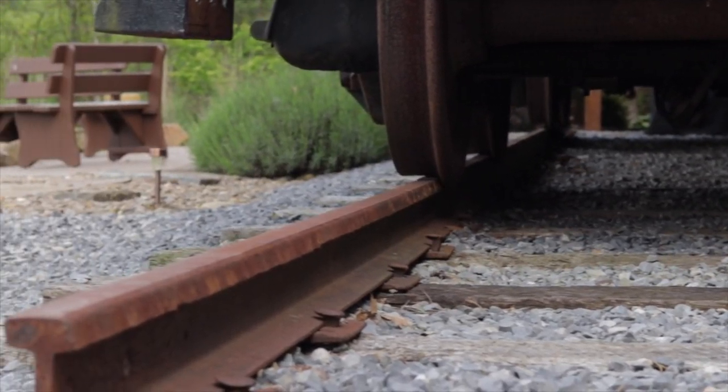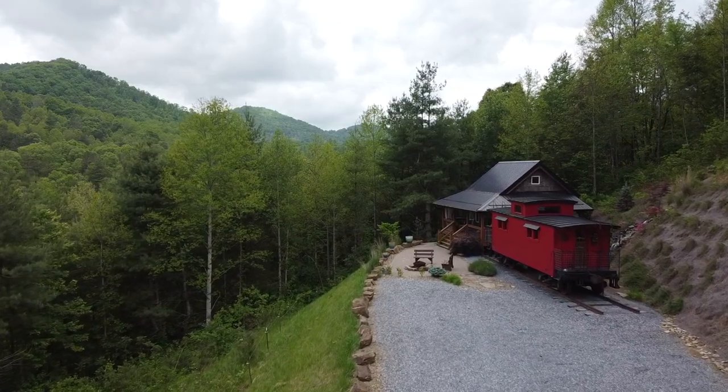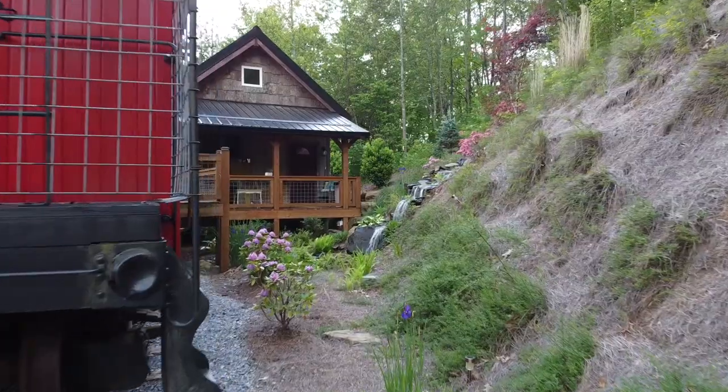It's sitting on top of these original 1920s train tracks, which are really, really cool. When you first get on the property and see it, it is just jaw-dropping. It has this very storybook feel with the bright red — it totally reminds me of Boxcar Children, but getting a major upgrade. On the listing they say it's glamping, but I feel like this is going to be one of the nicest stays of our life. So let's go check it out.